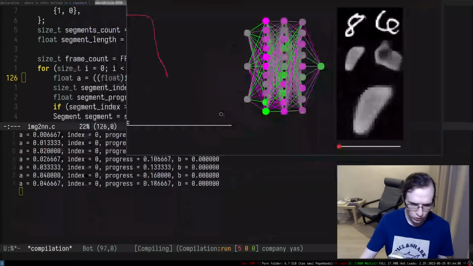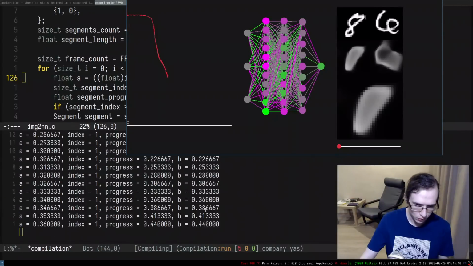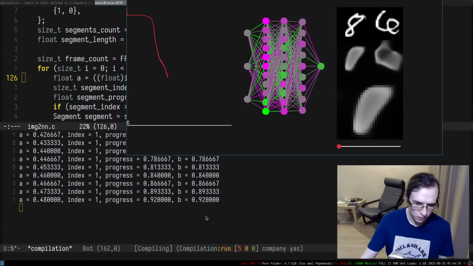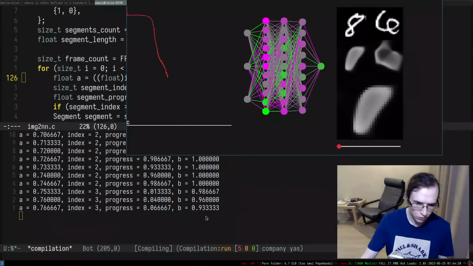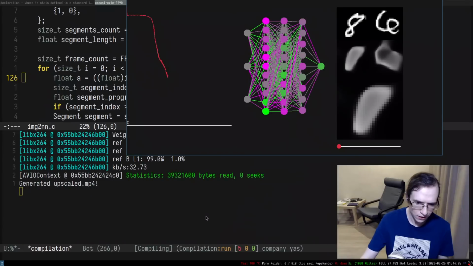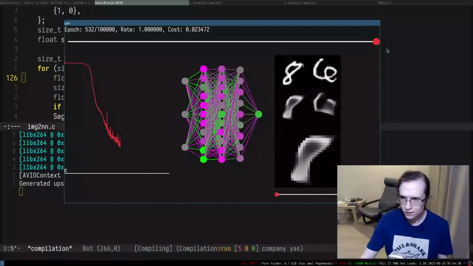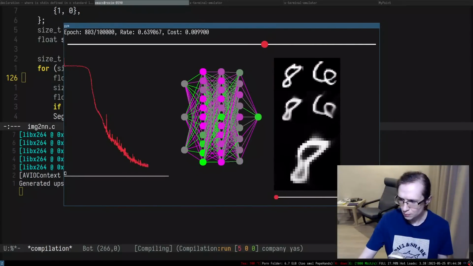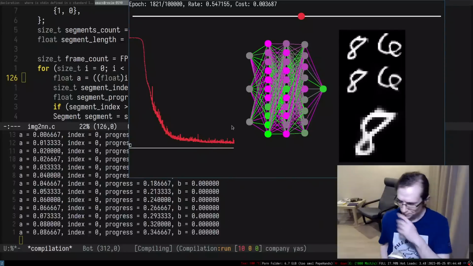But maybe we can go ahead and try to render it already just to see how it's going to go, because I'm going to be looking at the values. Okay, it's staying at 1. I think it's working. Yeah, it's working. Nice. Cool. Okay, so let's actually train it. Alright, and let's render that.